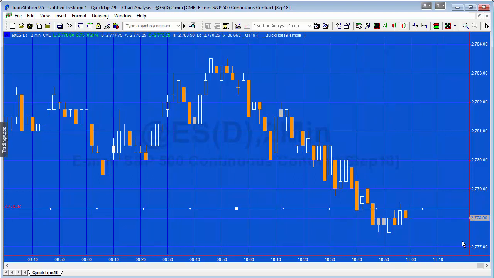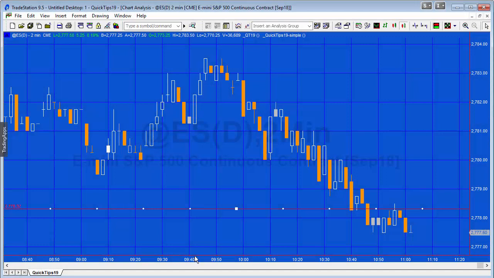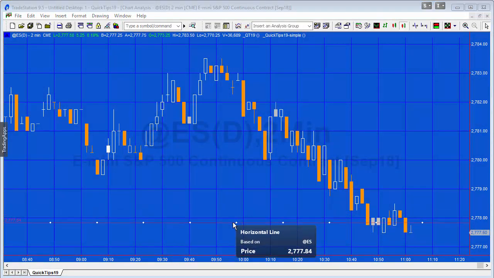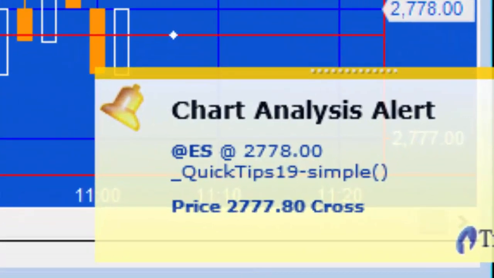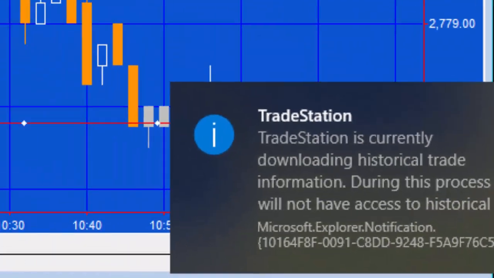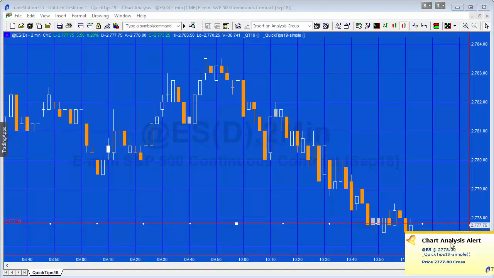So you can see the color has just changed. Let's just wait a few seconds to see if price does actually cross above the line. Just going to adjust the line. Hopefully we can get a cross. Okay, so there we have a cross, and you'll also notice that we've got an alert, so it's working as it's supposed to work. So let me just quickly show you how you develop the program.